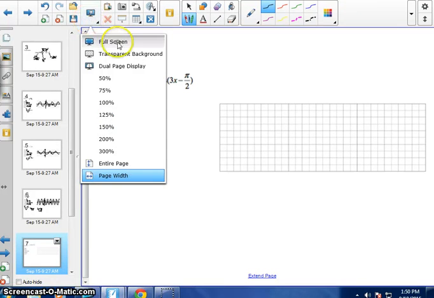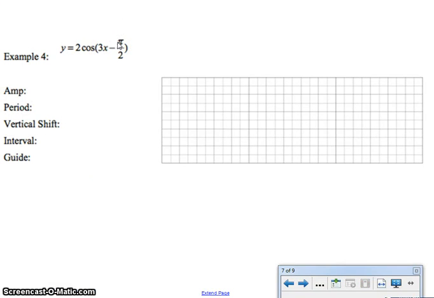So we are going to continue with our last three examples here on the last page. They have a little bit more going on. All right, so first let's identify the features of this graph. Since there's a 2 out in front of the cosine, my amp here is going to be 2. My period is going to be 2 pi over b. Here b is 3, since that is what's in front of the x. So my period is 2 pi over 3. There is no vertical shift since nothing is being added or subtracted.